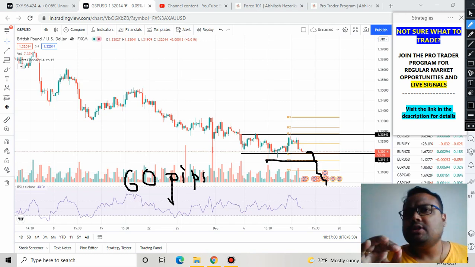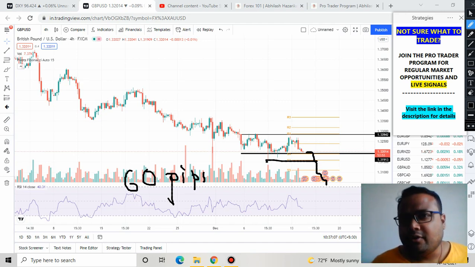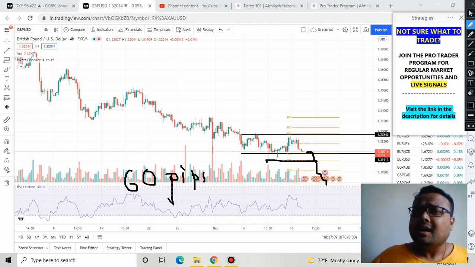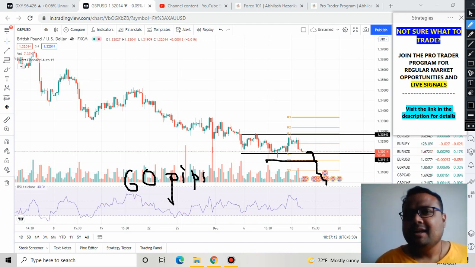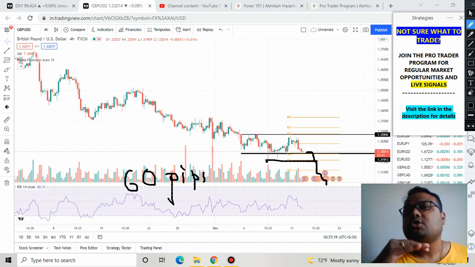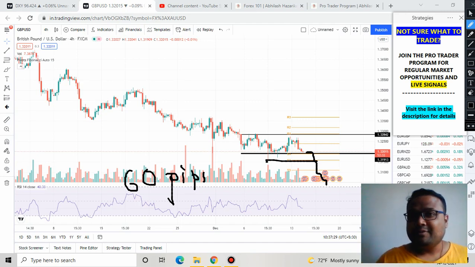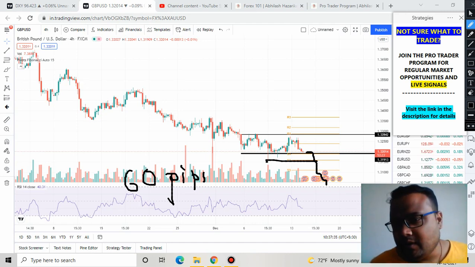But if you are very much new to the market, if you have been trading for the last couple of weeks only, 1 or 2 months, then this is not a good trade for you, my dear friend. Because see, there are multiple opportunities in the market, then why should you be risking your hard-earned money on a chart that you do not even understand properly? And moreover, we do not have a strong support here, so there is no logic. So you can take a buy position at this particular level if you are an experienced trader. Otherwise, again I'll say that beginners, new traders should avoid GBP USD right now.